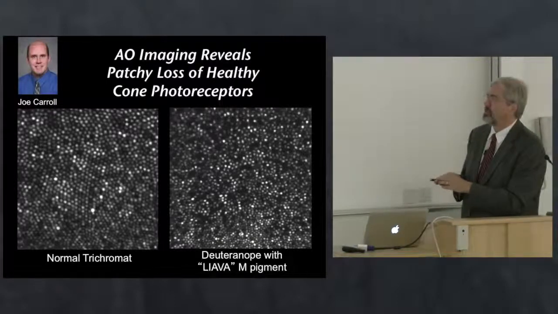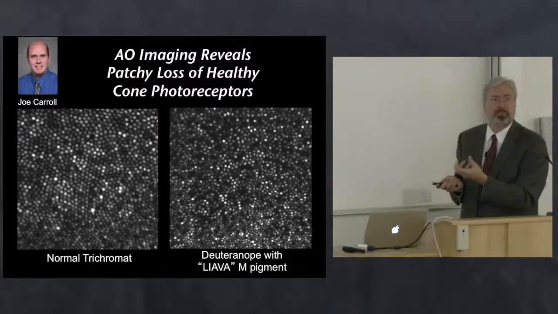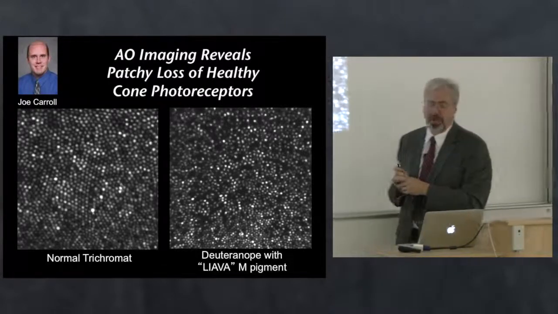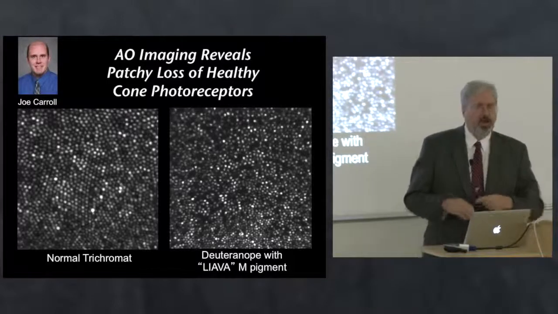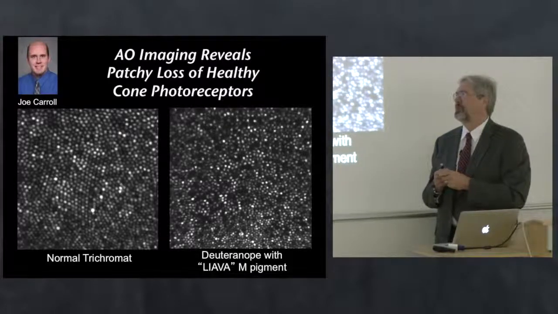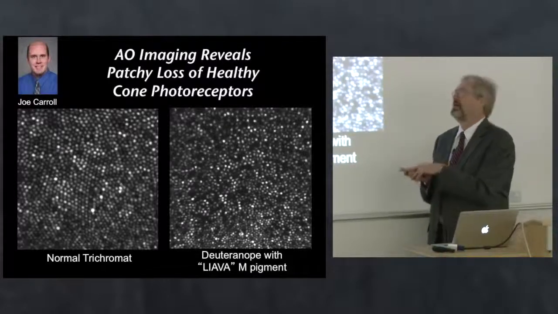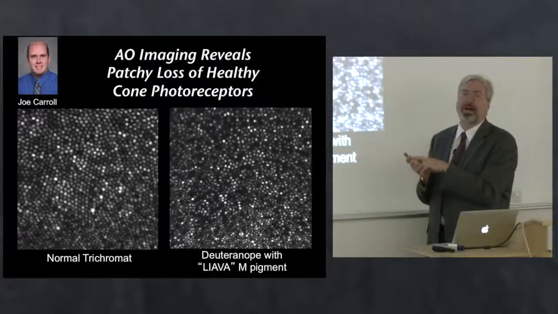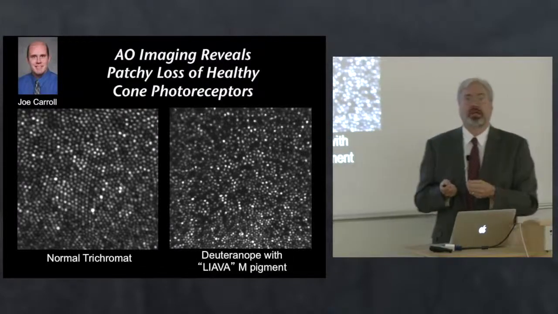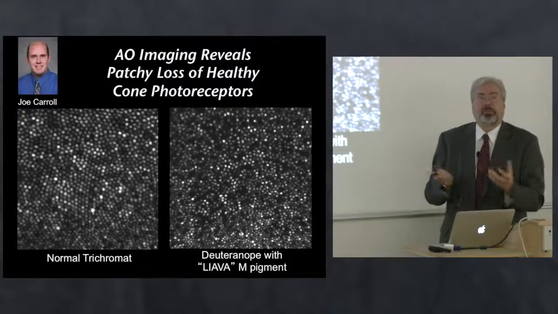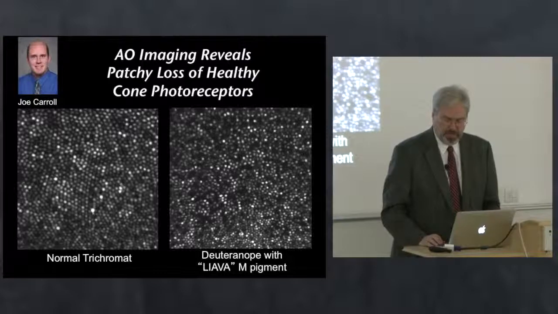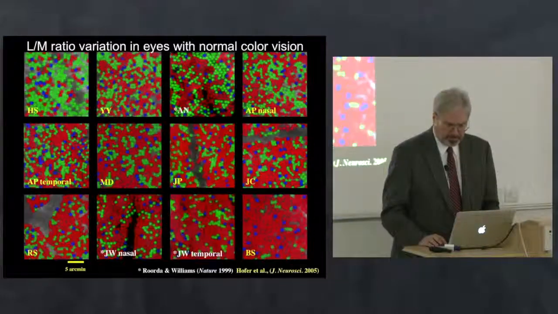This mutation is a mutation in the genes that produce the M pigment, and that's responsible for these microscotoma that pepper the retina that you see here. And so I won't take you much further down the road of clinical work with adaptive optics in today's lecture, but suffice it to say that we're having a lot of fun looking at a lot of retinal diseases in a novel way now, because we can image them non-invasively in human eyes at a microscopic scale, which was never accessible really in practical terms before, and certainly not in a living eye.